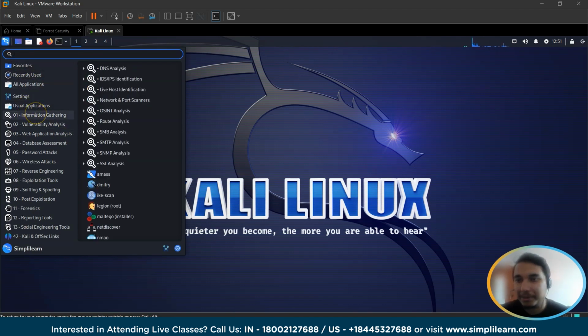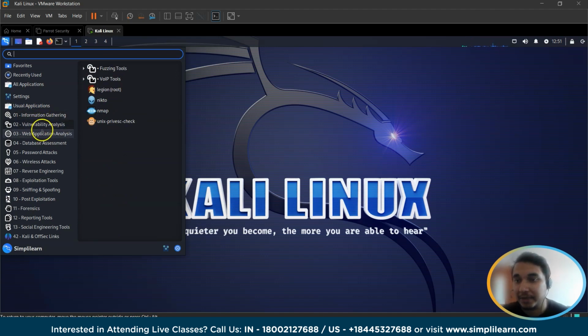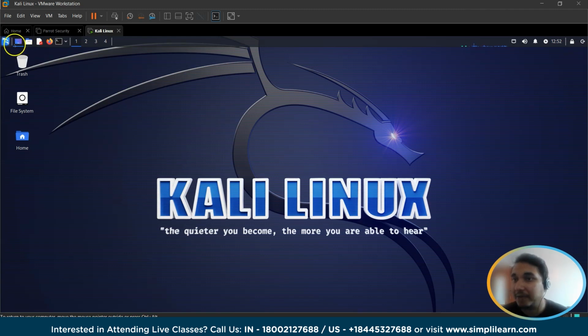Now the good thing about Kali Linux is it's very intuitive. So for example, information gathering, you'll see all the tools that you can use for information gathering. Now same for vulnerability analysis, web app analysis, password attacks, all the brute forcing tools that you can use, the wireless attacks like AirCrack, Reaver for example, sniffing networks like Wireshark, etc. So just go around the operating system, check the file manager, how it works, and basically get a feel for the operating system directly.